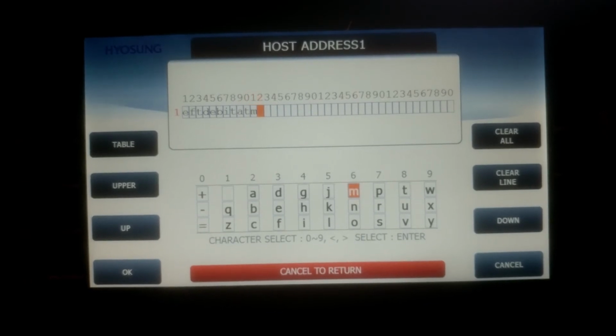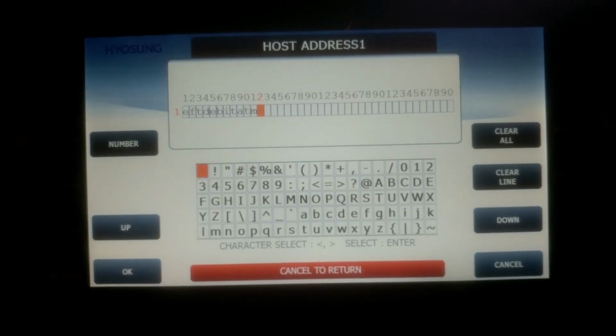and we need a dot, so we go to table all the way to the right on the top row, right there.